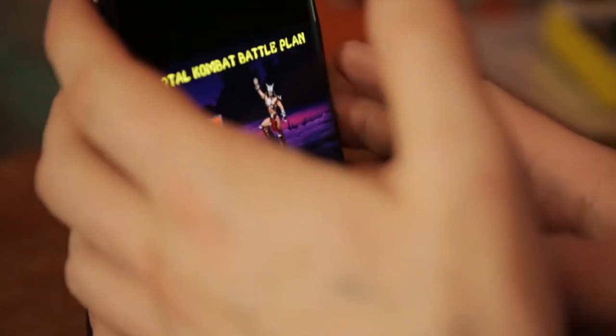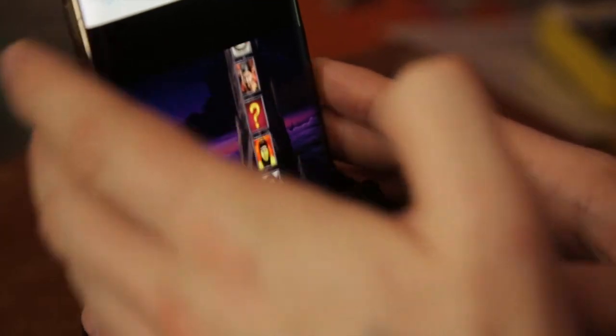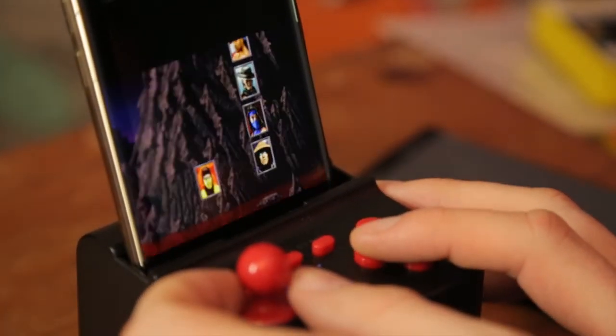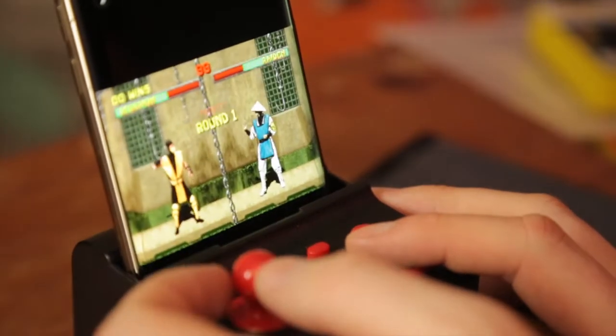It's got a load of Super Mario World, Cadillacs and Dinosaurs — nothing is licensed, really. Super Mario 64 — don't know how you're going to play that on this. PUBG is on there. Disney's Aladdin. And my favourite: there's a Jackie Chan game on there that doesn't exist in real life. Let's have a look.